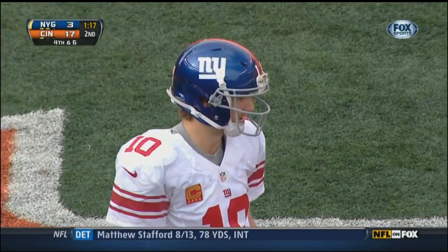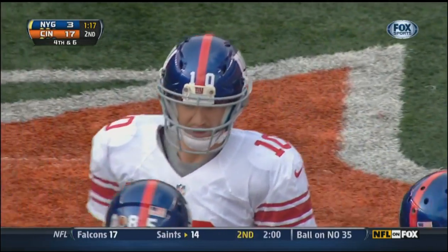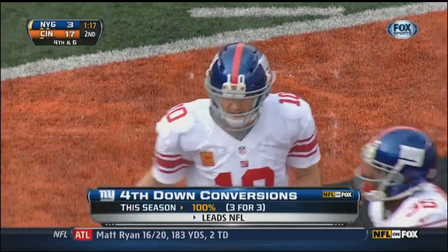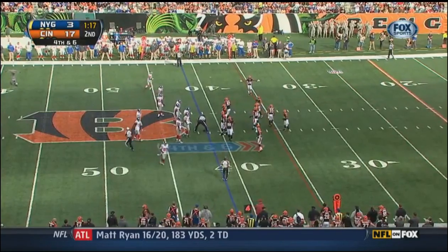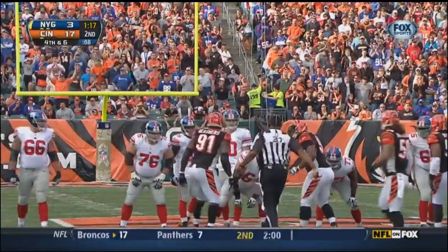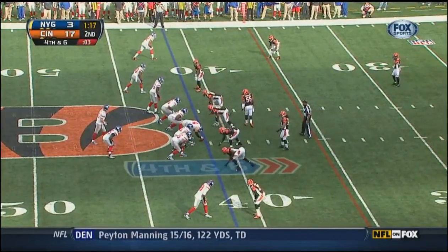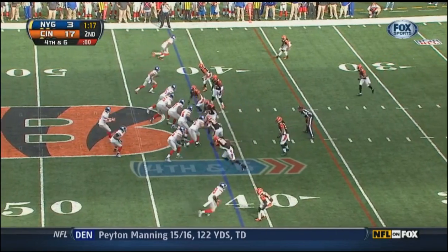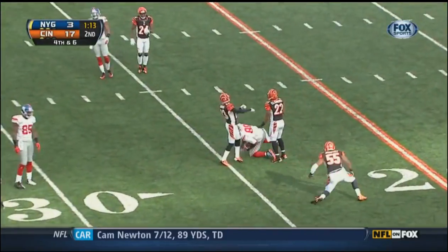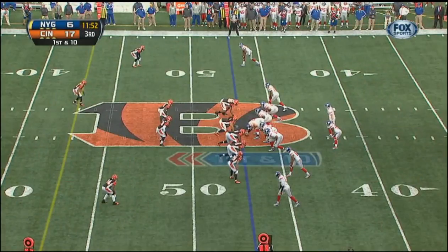Major gamble by the Giants on a fourth down close to midfield. Yeah, and a curious call, not giving yourself more of a convertible fourth down to throw that vertical down the field. I'm not sure if Kevin Gilbride knew that's what Tom Coughlin's intentions were, because now he's got a much tougher fourth and six call to make. What a catch and what a throw. And again, it's Nicks who's become a big factor on this drive.